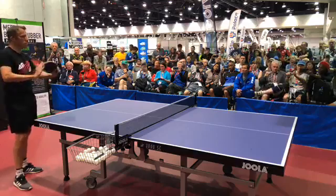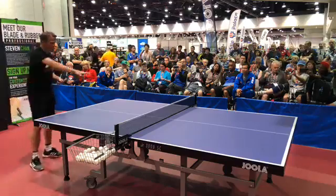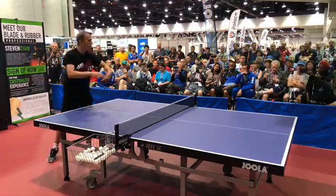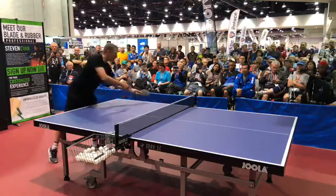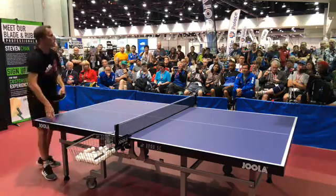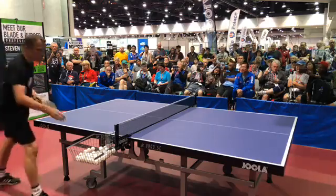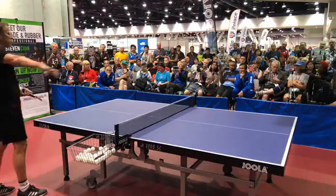It's always important to have a nice placement. Otherwise, if you serve just in the middle, most of the players now at the top will come with the backhand and do the backhand flip, and they can do it everywhere. If they come here, they cannot do the backhand flip. They have to use the forehand, and it's very difficult. Or they come here, it's not so easy to play the ball there. So that's the most important thing first of all. If you do service practice, do your service all over the table.